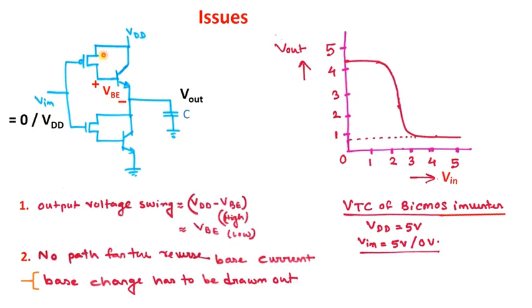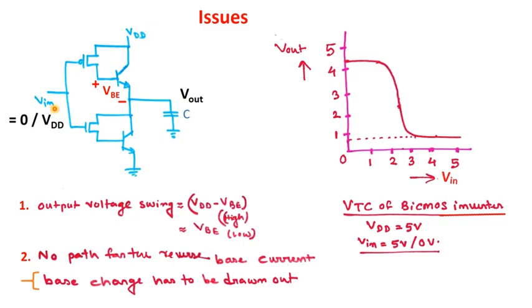Please try to recall the operation of the bipolar junction transistor. You already know that in order to switch off a bipolar junction transistor quickly, one needs to take out the stored charge in its base. The stored charge in the base of a bipolar junction transistor can be taken out in the form of its reverse base current. So for high speed devices, we should have a path for that reverse base current to come out. Let's check whether that path exists for this BiCMOS inverter circuit or not.